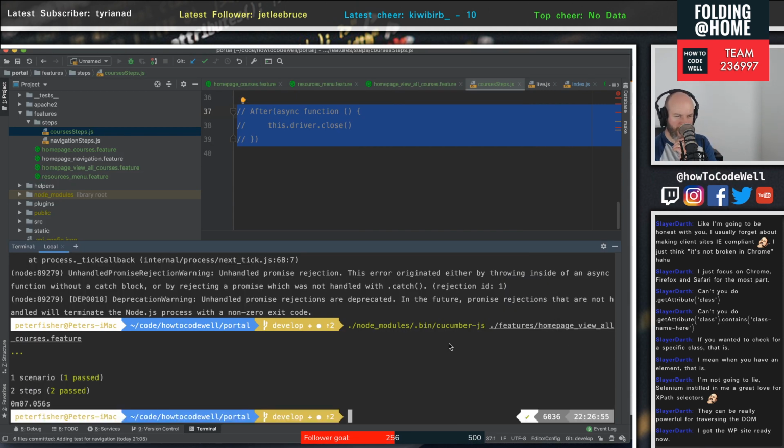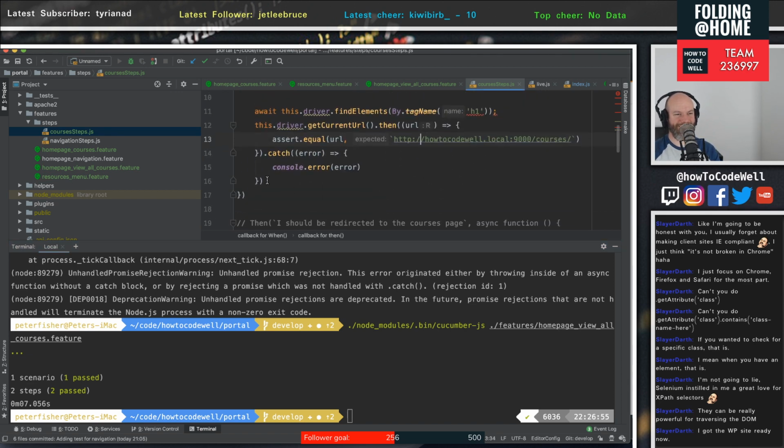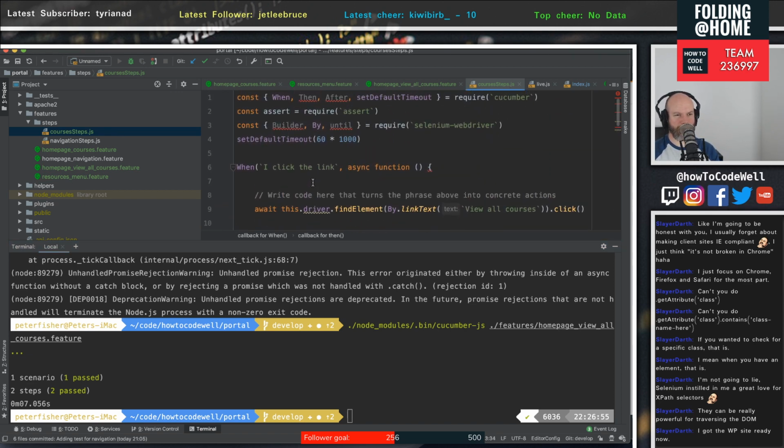Okay, so this worked after I got rid of the after async function. Is it because now there's multiple ones of these running and I've killed the first one as it spun off? That might be why. Okay, right, let me put it back to how it was.